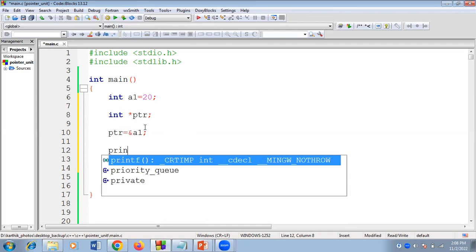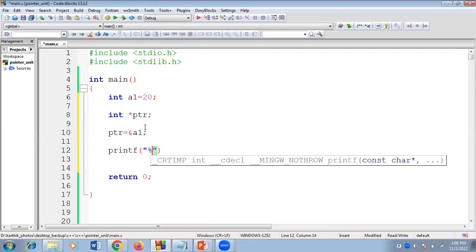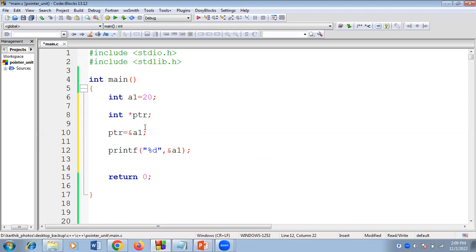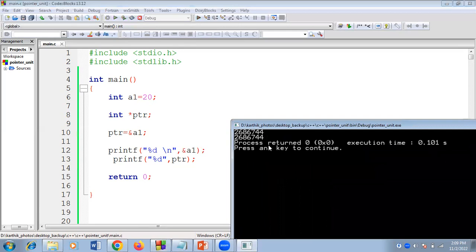Then I will use a printf and display the address of a1, then ptr also. If you execute this code, the address of a is 744. Then the address of a is assigned to ptr, so ptr also holds the address of a. 2686744 will be displayed on the screen.